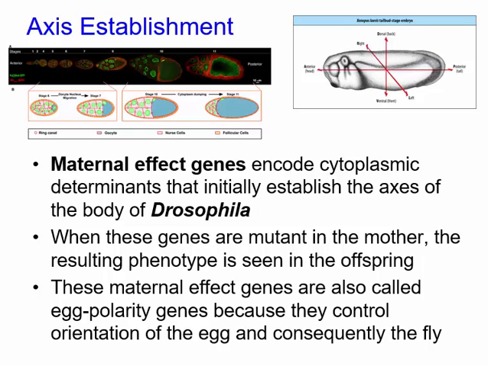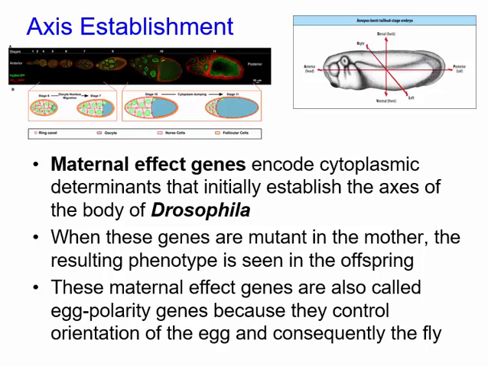And so let's come back to that very early development in the egg, those cytoplasmic determinants. One type are called maternal effect genes. So these encode cytoplasmic determinants. So those maternal effect genes create those cytoplasmic determinants. Those are going to determine what's the head and what's the tail in the body of a Drosophila organism.